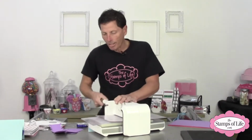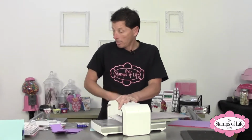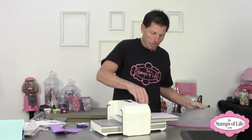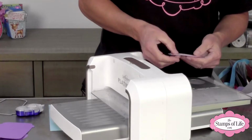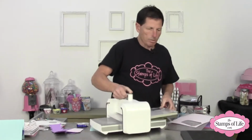And this one I'm gonna go ahead and go through twice, just because it's a little more intricate than the previous dies that I was working with. Should give us a good cut, not just right. We're off to a great start. Let's move that off to the side.